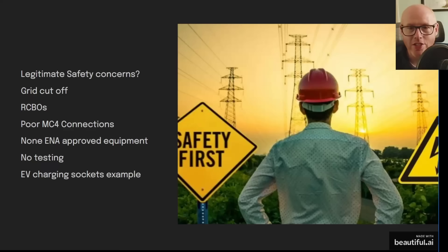There's no post-installation testing carried out with DIY systems, which you'd normally have with a qualified electrician. EV charging sockets illustrate why limits of 600–800 watts are sensible — we saw that 'granny chargers' drawing 10 amps consistently for 5–8 hours caused problems because most domestic sockets aren't rated for a continuous draw of 10 amps or more. They're rated for a peak of 13 amps but can't maintain consistent current flow. The same problem works in reverse if people try to push 2 kilowatts of solar through a plug socket all day in summer.